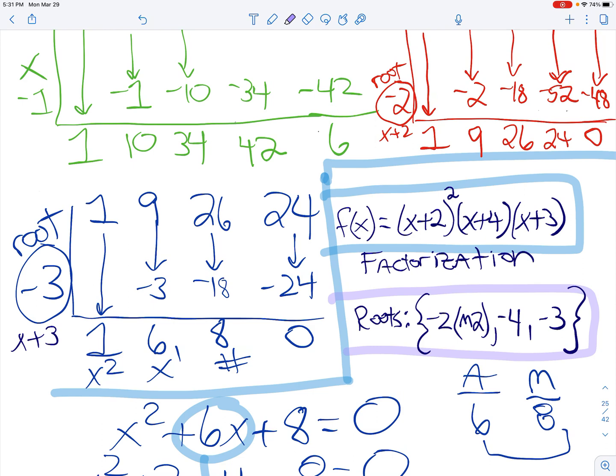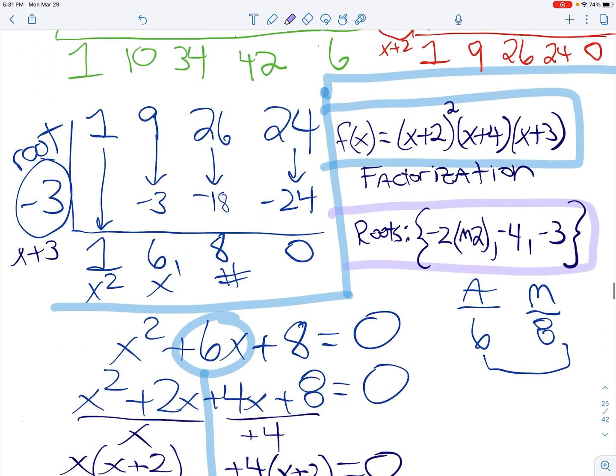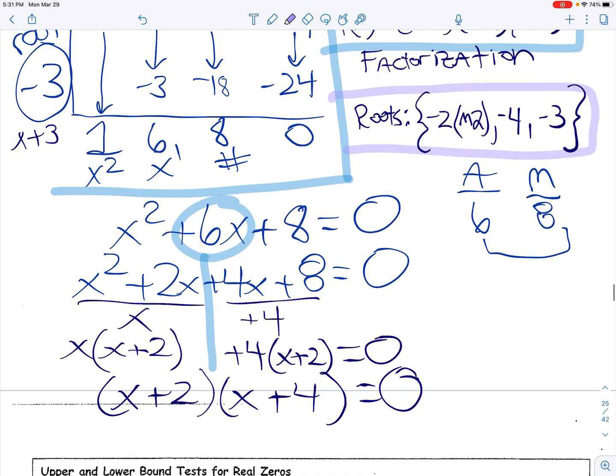So really nothing new here. This question is just now when you do these big questions, look at the original function and see if you have all of the terms having the same sign, or have alternating signs. You can cut down on your guessing, right? If you spot that out. So, all right.